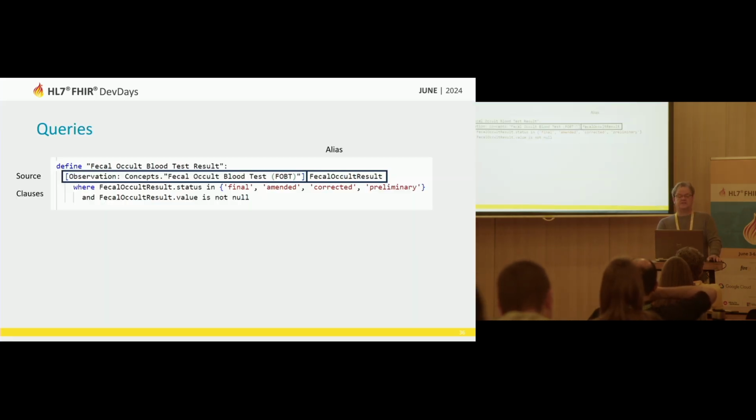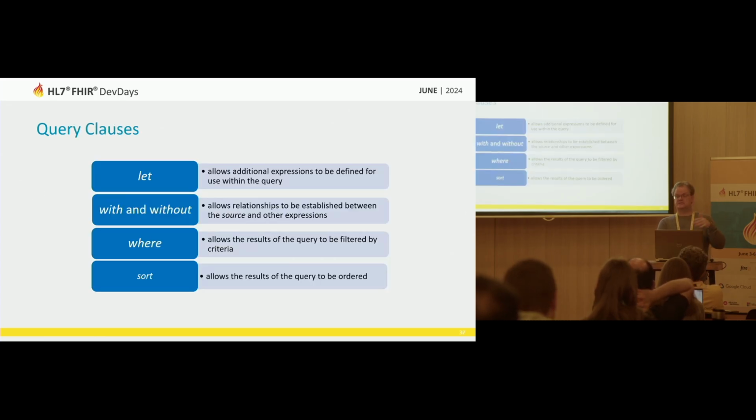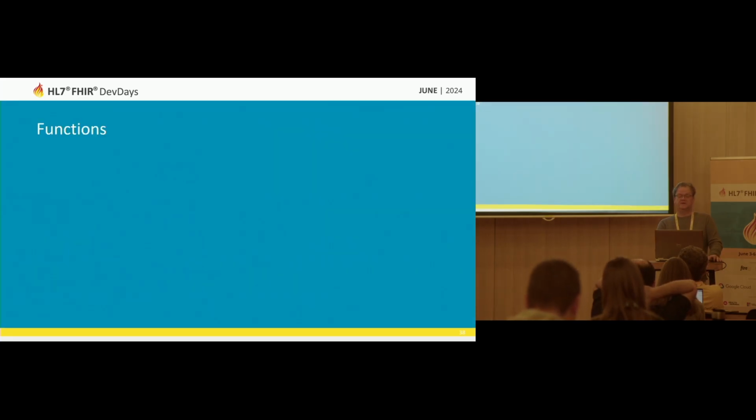All right, so next up, queries. I'm going to go through this really quickly. A query is set up by establishing an alias. So you say a list valued thing, and then you give it a name, and then you can talk about that. And you can do where clauses, lets, you can do withs and withouts, and you can sort, and those are queries. Functions, you can also define functions.